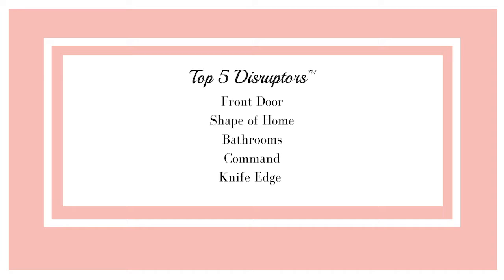So is it difficult to find the front door? Is it towards the front of the street, which is where all the chi comes from, or is it on the side of the house? Looks like maybe it might be towards the front, but just the way that it is, I would ask about experiencing any headaches or issues with your head. Let's see. Bathrooms, again, we're looking at those top 5 disruptors. I would have some questions about just instability. I would also have a question about finances, how finances are working.